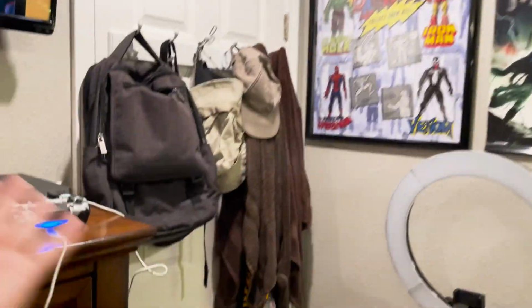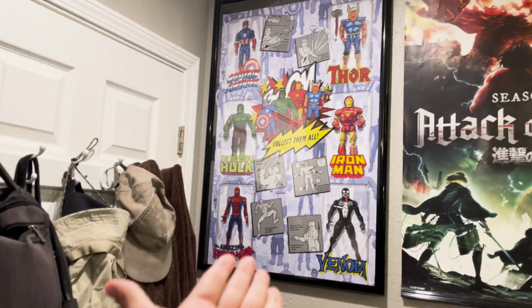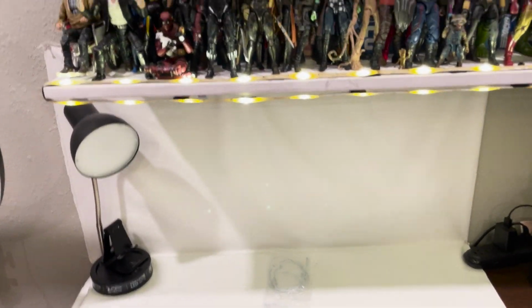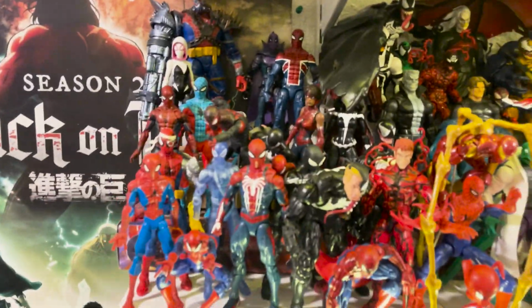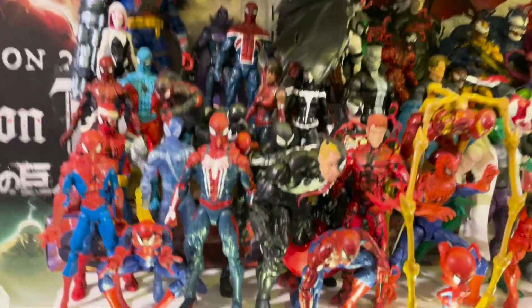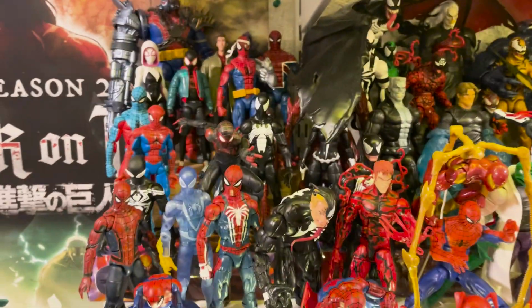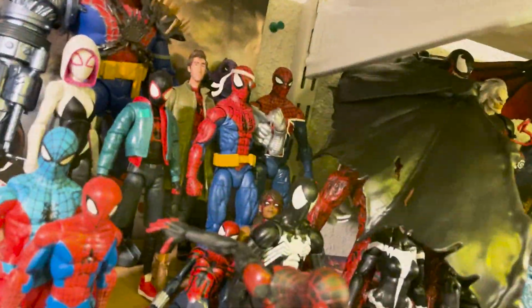Room tour, collection tour: poster, Attack on Titan, best anime of all time, poster about collecting figures. Awesome. Here's my desk where I shoot my reviews, make TikToks, et cetera. But for this first shelf up here, we have the Marvel Legends Spider-Verse shelf, and I can see that this is not... Oh no! Okay, this whole section right here just fell. I put it back up. There's going to be some leaning.